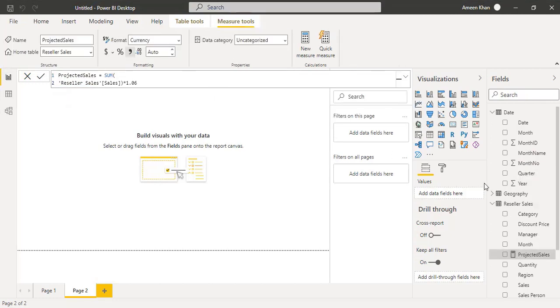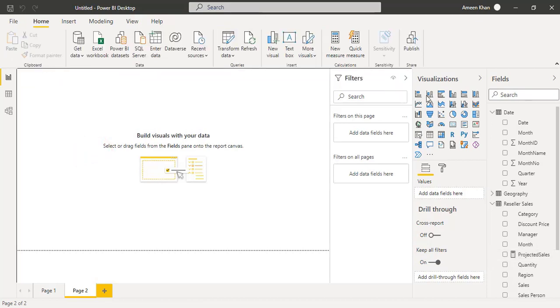Now you can use a measure like any other table column. Just drag and drop it into the report canvas or visualization fields. Measures also integrate seamlessly with slicers, segmenting your data on the fly, which means that you can define a measure once and then use it in many different visualizations.